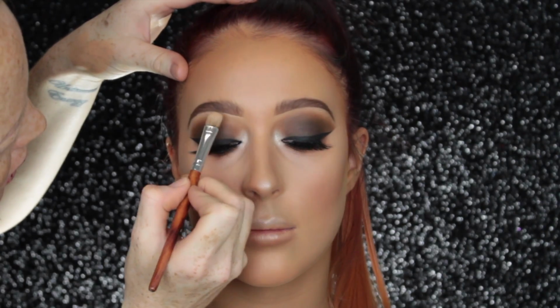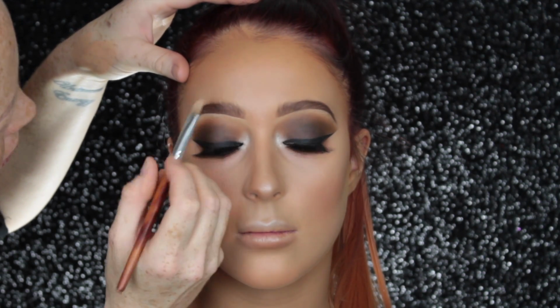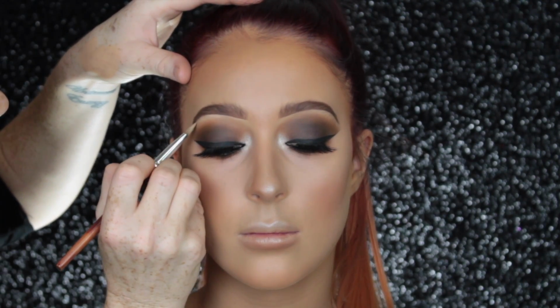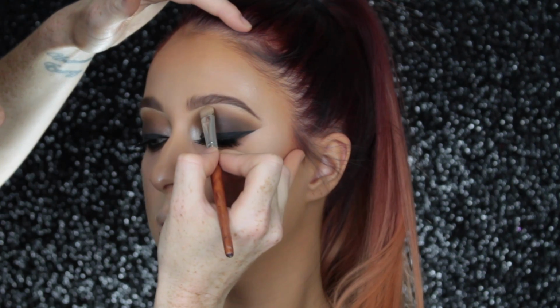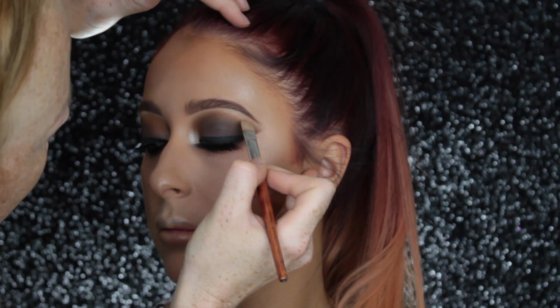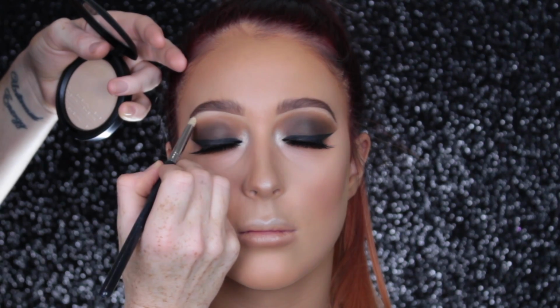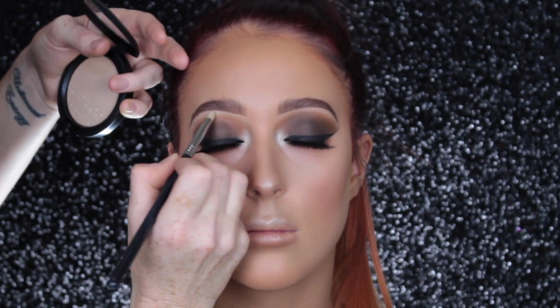To clean up and to define the eyebrows, I just used the same Maybelline Fit Me Concealer on a concealer brush and made them look nice and neat. She had such beautiful eyebrows, I was obsessed. Now picking up Double Gleam by MAC again, I'm just applying that underneath the brow bone for a beautiful highlight.